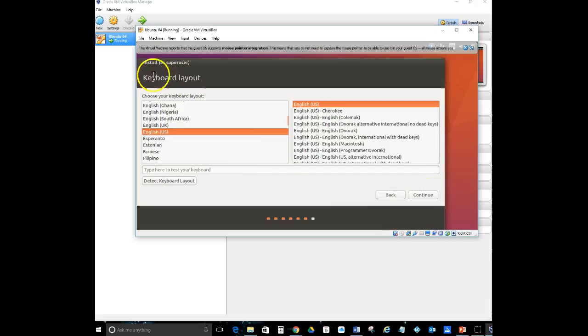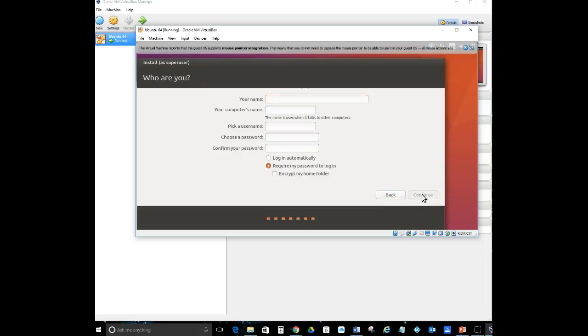All right, so the keyboard layout. I'm using an English keyboard, so I select that and say continue. Now, this is where you're going to actually be creating your username and stuff. For me, I'm just going to say James. Now notice it automatically uses James as a prefix for my computer name, and then calls it James-VirtualBox. My username, as far as I'm using the system, is going to be James. And then you just select a password that you can remember. Okay, and then you confirm.